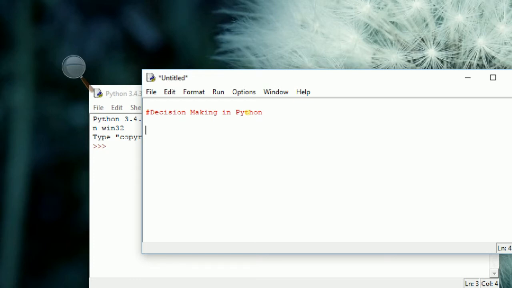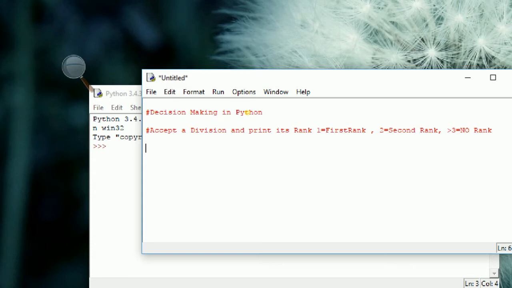Accept a division and print its rank. If the division is 1, we'll print first rank. If the division is 2, we will print second rank, and so on. And if the division is greater than 3, we will print, let's say, no rank. Fine.